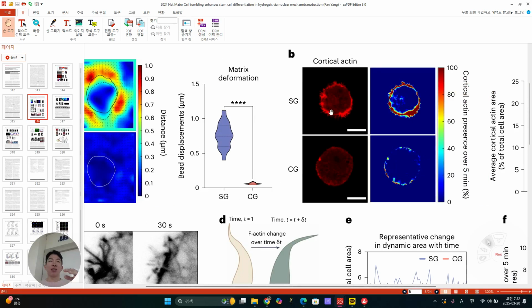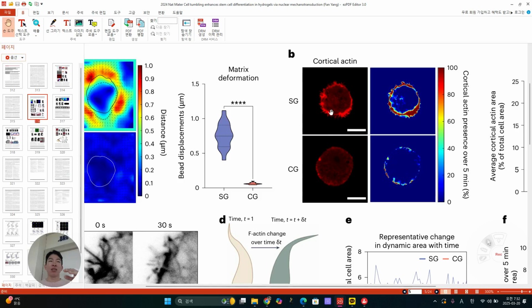So actin can be detected inside of all cells, even including the nucleus. But here they highlight the cortical actin, because cortical actin should have a role in changing the ECM, right? Because the cell is like an interface. So that's why they call it cortical actin. This is just normal actin, but it is located near the cell membrane structure.